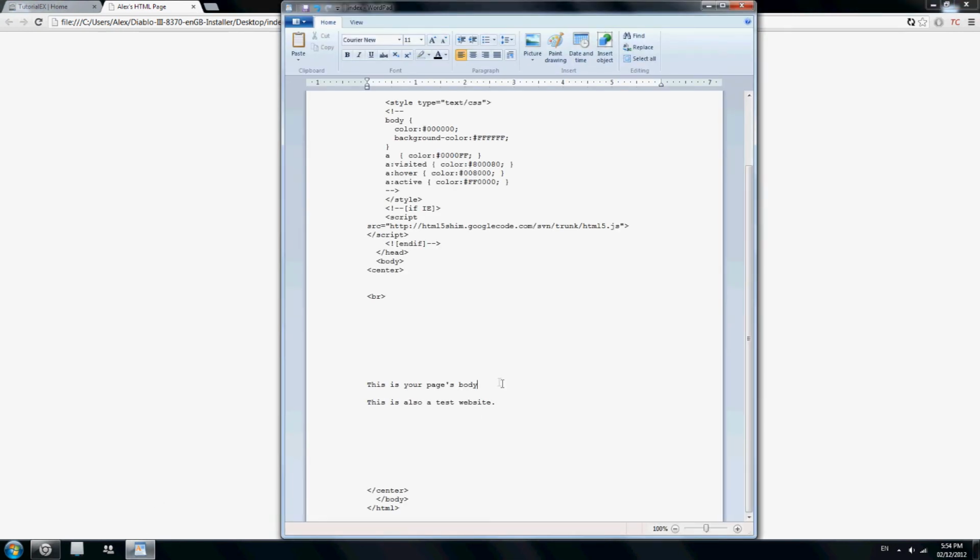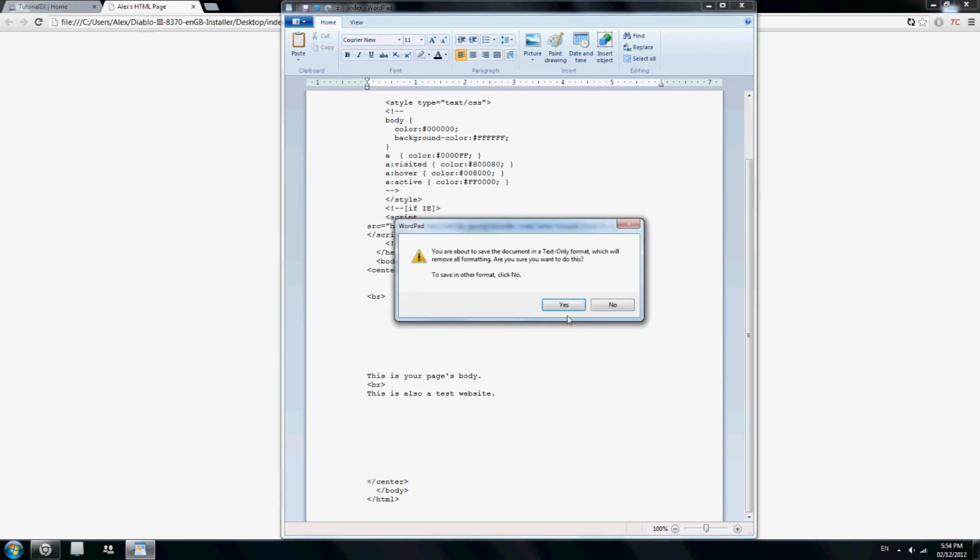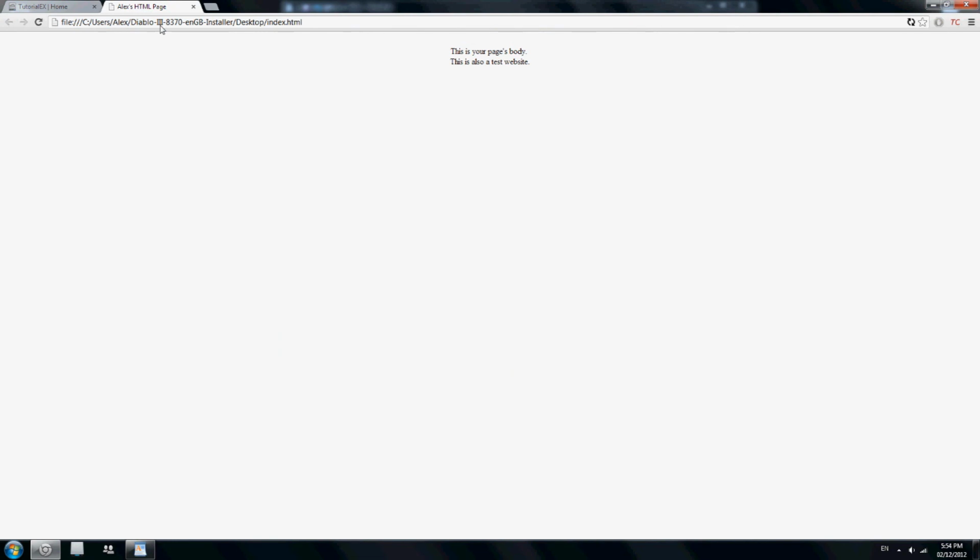What I need to do to fix this is enter a BR tag. It doesn't really matter where I put it, right after this or even right here. Even if I put it here or here, it wouldn't matter as long as I save it. And there we go, it's on a new line.